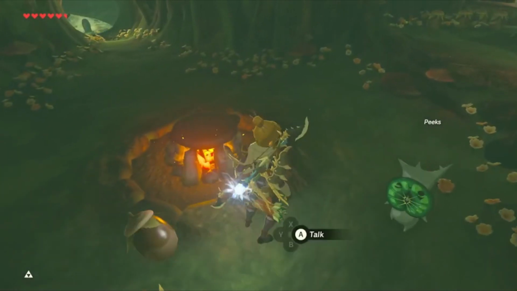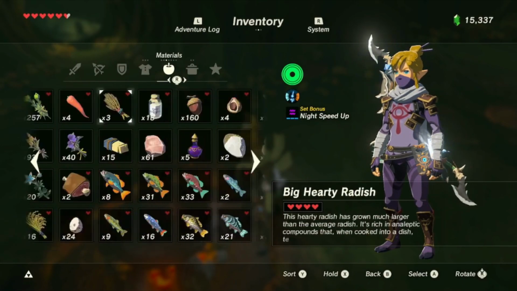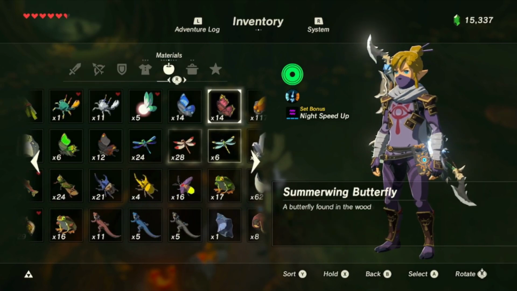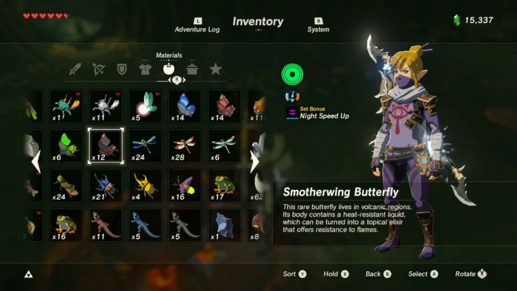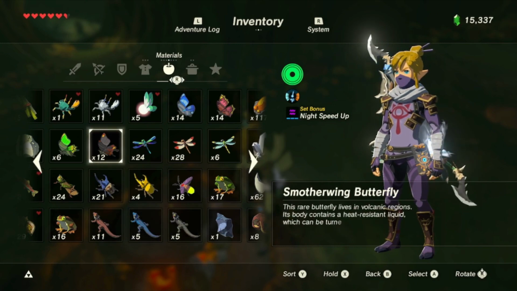By the way, if you need more fireproof elixirs, the only two ingredients that you can use to get those are Smotherwing butterflies, not Summerwing. Summerwing will protect you from the heat in the desert. Smotherwing is going to protect you from the fire in Death Mountain. So you can either use Smotherwing butterflies or fireproof lizards. Those are the only two ingredients that you can use, along with monster parts, of course, to cook up fireproof elixirs.